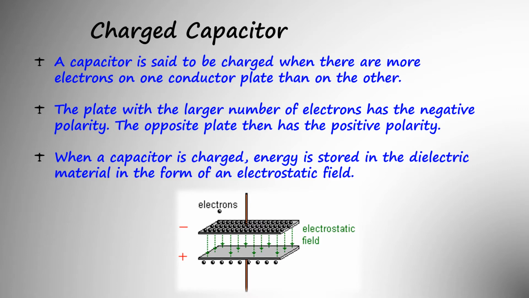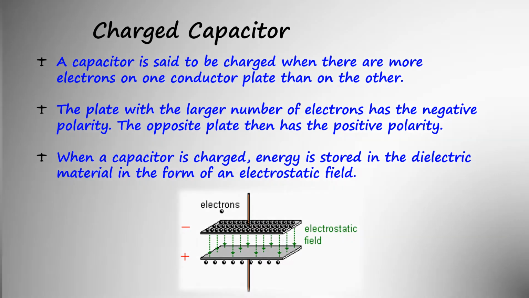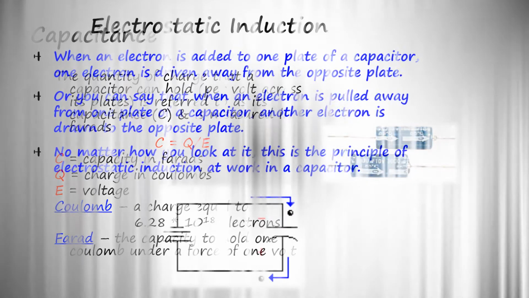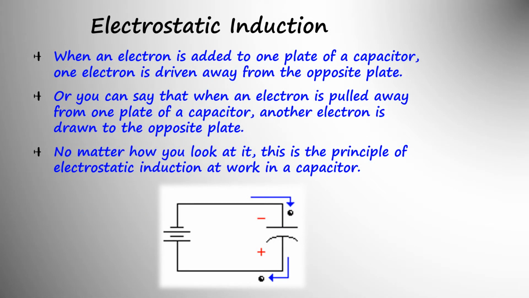Once charged, the capacitor will have an excess of electrons on one of the conducting plates and positive ions on the other. The unit of measure of capacitance is the farad. In a circuit containing a capacitor, the voltage source or battery will drive electrons from its negative terminal to a conducting plate of the capacitor. As electrons build up on that plate, they will repel like charges, meaning other electrons, from the opposite plate, leaving it with a positive charge.